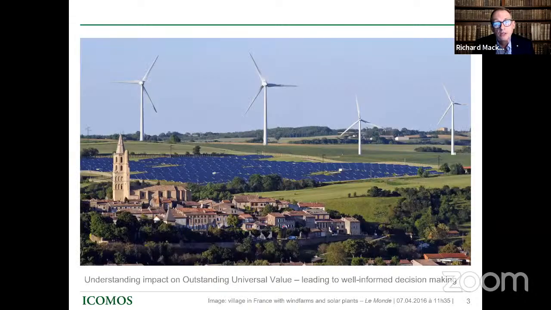Now, understanding the potential effect on outstanding universal value is absolutely critical to well-informed decision-making for World Heritage properties. And a really critical consideration is that there must be an understanding of the way in which the attributes of individual properties contribute to their outstanding universal value. As the image that's currently on screen illustrates, sometimes the values can be misunderstood. People often assume that values vest in the fabric and the visual quality of the place itself, and perhaps don't look wider at its setting, as might have occurred in the example that's before you. There are, of course, also important intangible attributes of properties that might relate to their use or their associations or meanings. So impact assessment needs to be a holistic process which is mindful of all of the attributes and all of the contributions to OUV.